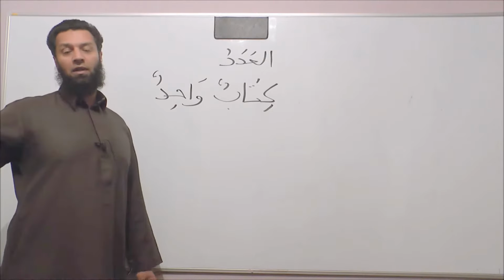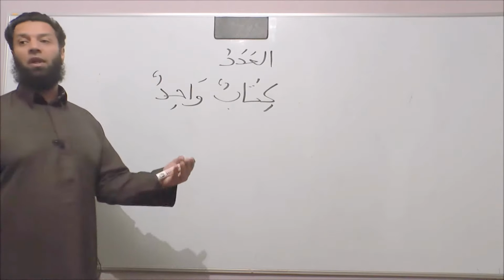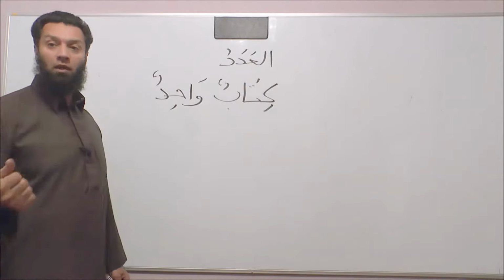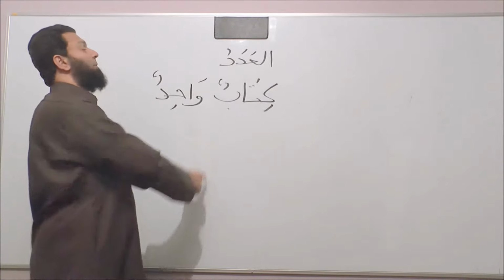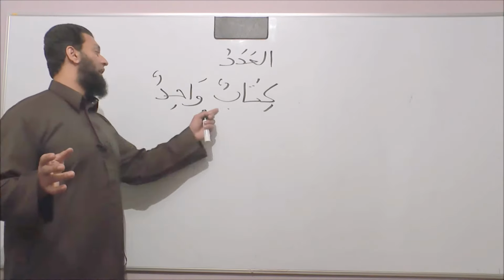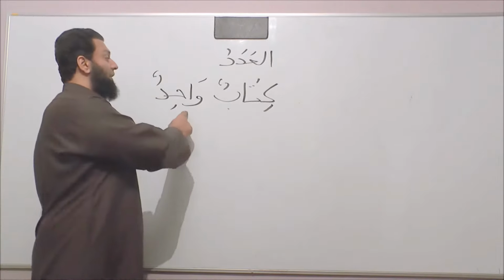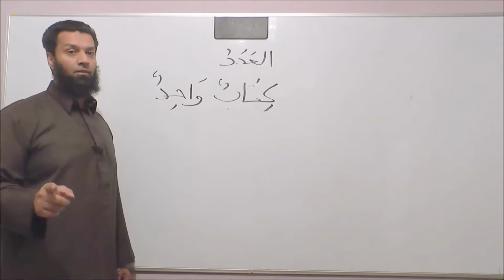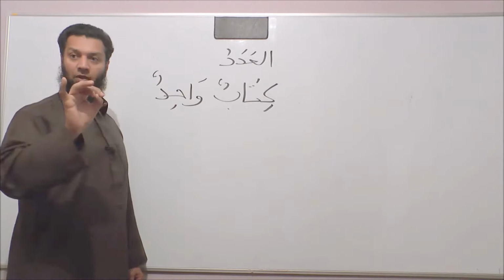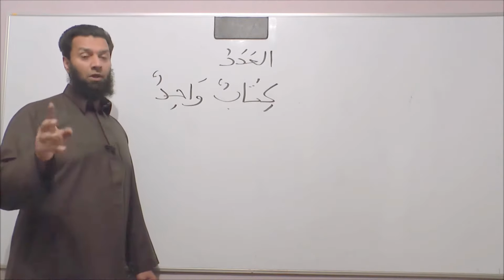Waladun tawilun, a tall boy. Right? Kitabun thakilun, a heavy book, and so on and so forth. So Wahidun here, even though it means one, its relationship with Kitabun is that of a sifatun and a mawsufun, an adjective and an ismun that it is described. So therefore, because it is that type of relationship, remember the rules of agreement between a sifatun and the ismun that it describes in 4 matters. It must agree. What are those 4 matters?